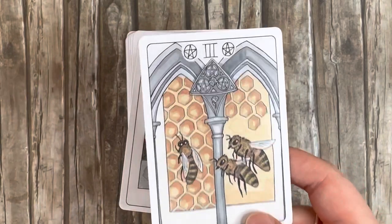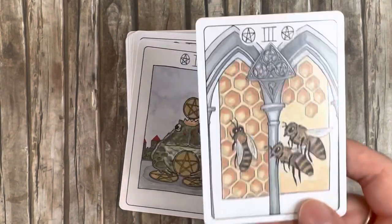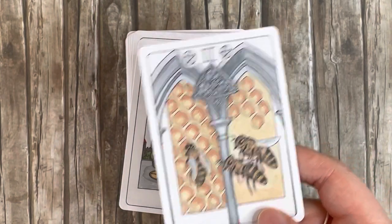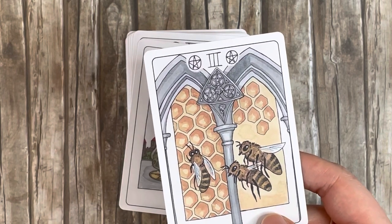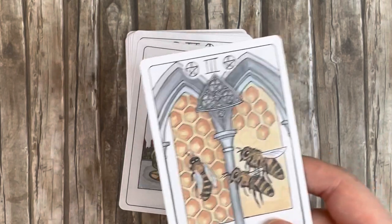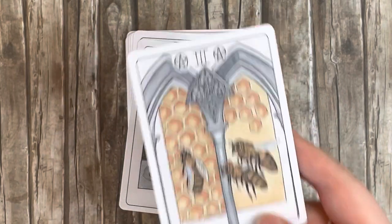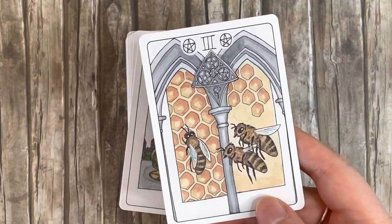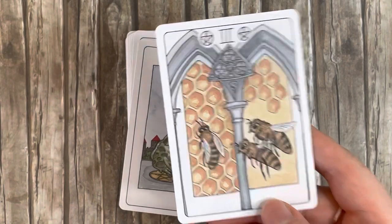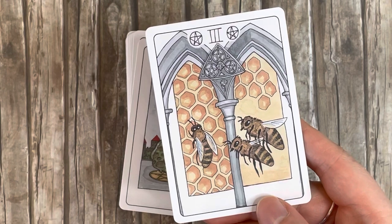See, this is what I mean, though. Because in this case, worker bees symbolize by themselves collaboration, and, you know, knowledge, technical skill, yeah, collaboration. So in this case, the animal chosen does generally symbolize what this card stands for, the Three of Pentacles.